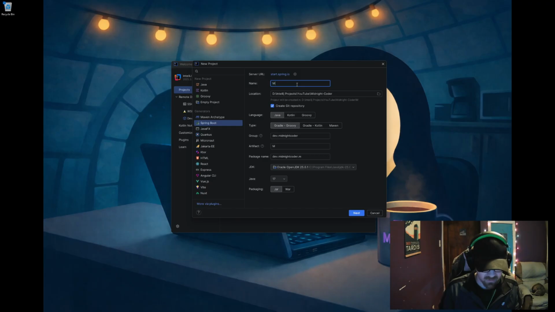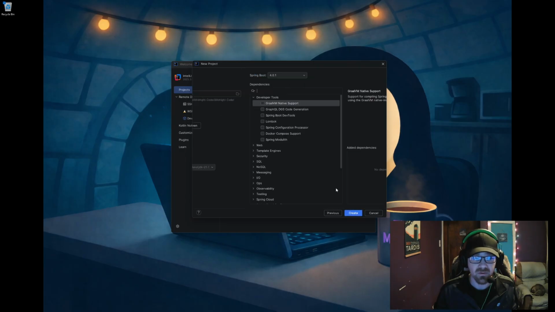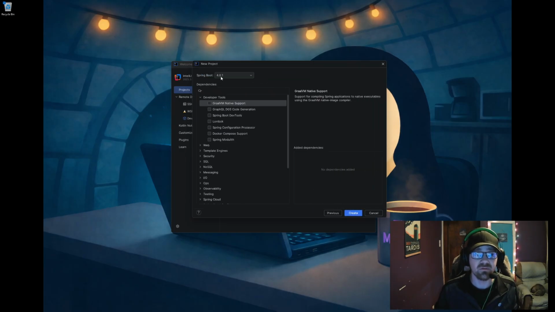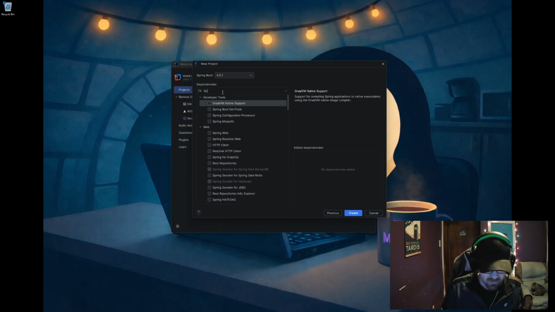Just going to call this Midnight Coder. This will be Java. We want to create a Git. Dev.midnightcoder. We're using Java 25. Spring Boot. All right. Next, we want to make sure we've got Spring Boot 4 selected.